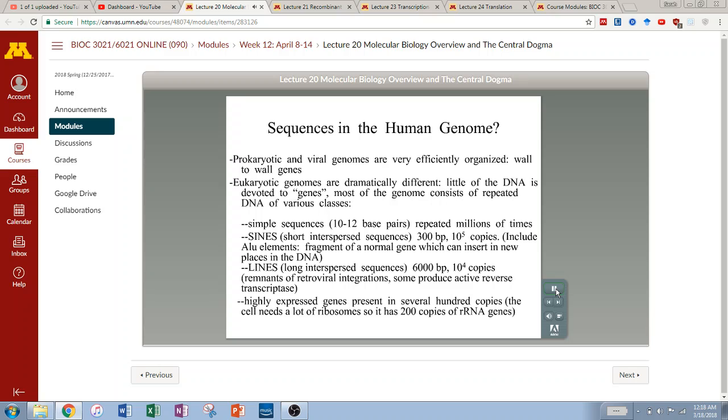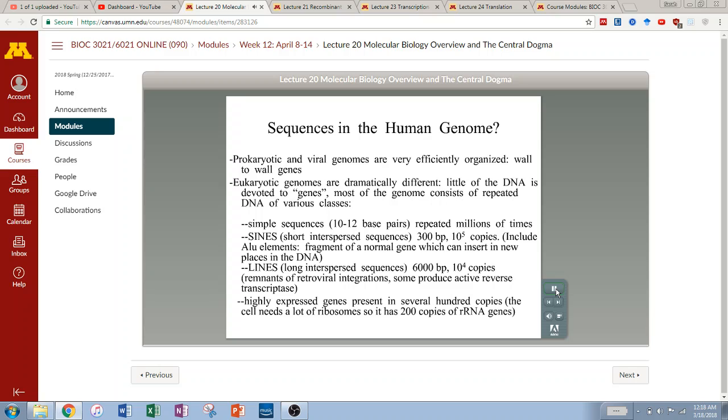Long interspersed nuclear elements, or LINEs, are a group of genetic elements that are found in large numbers in eukaryotic genomes. They are transcribed, or are the evolutionary remains of what was once transcribed, to an RNA using an RNA polymerase II promoter that resides inside the LINE. LINEs code for the enzyme reverse transcriptase, and many LINEs also code for an endonuclease. The reverse transcriptase has a higher specificity for the LINE RNA than other RNAs and makes a DNA copy of the RNA that can be integrated into the genome at a new site.